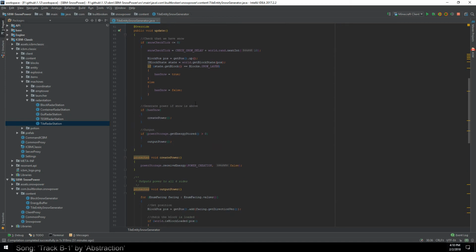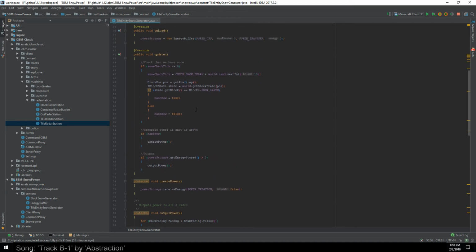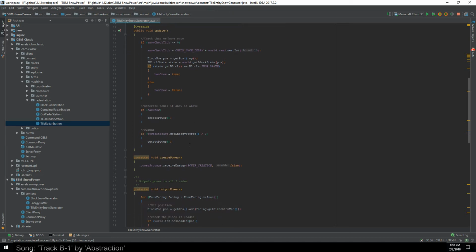You could also do other things if you're worried about lag. You could do that tick system I was talking about, and then maybe run this logic only every 3 ticks or so, every 20 ticks. Because even though a lot of people think you need to output power every single tick, you can burst power. IC2 is designed around burst power.